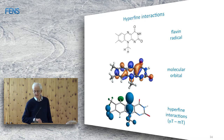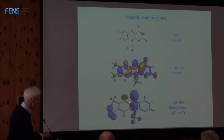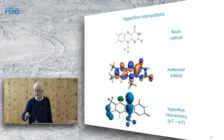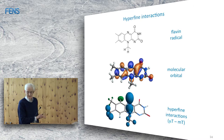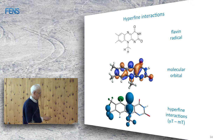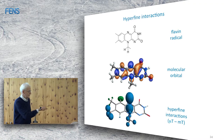These are anisotropic. So that means that the interaction is different in different directions. If you put the electron here above the plane of the ring, it'll have a stronger interaction with this nitrogen than if you put it in the plane of the ring. And that's going to be important because we want a compass direction sensor here, and so we need anisotropic interactions, interactions that will change depending on the direction of the field relative to the radicals. And these two nitrogens, as we'll see later if I don't run out of time, are crucial for the compass properties.